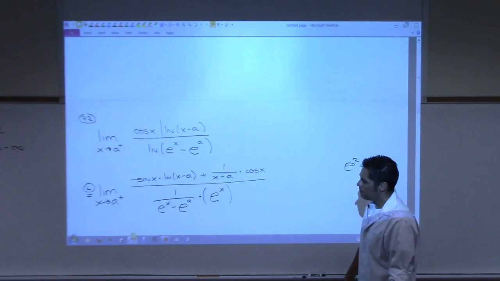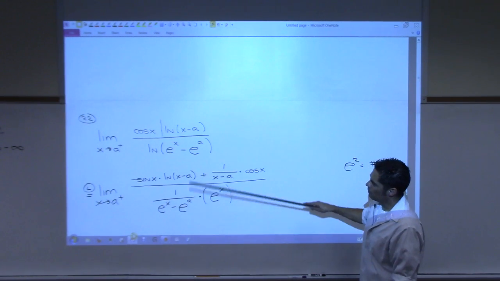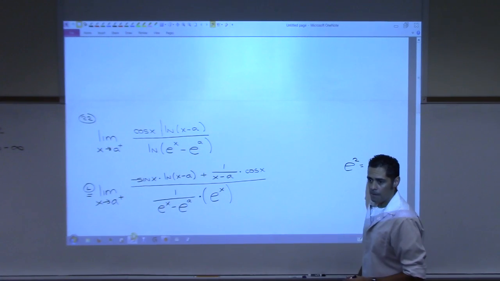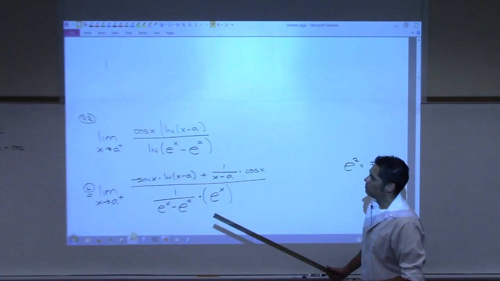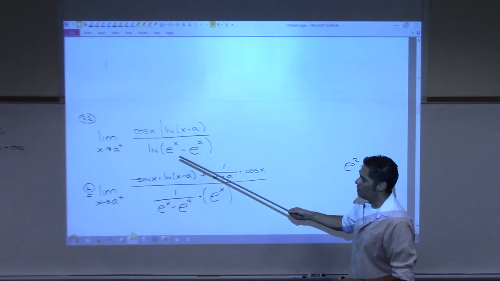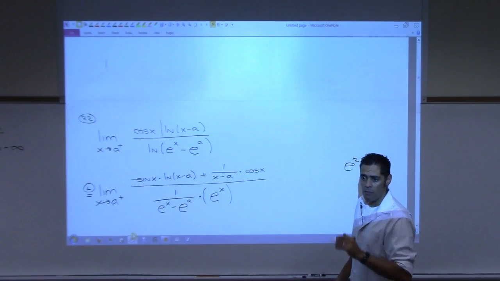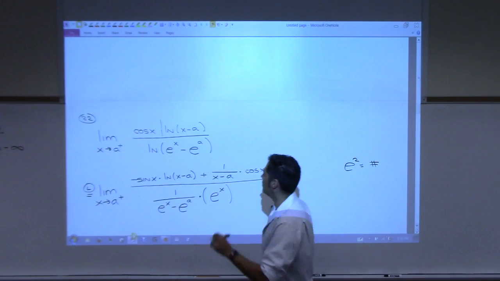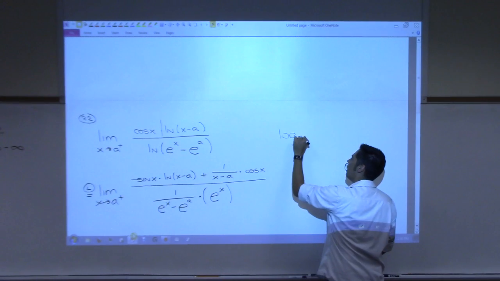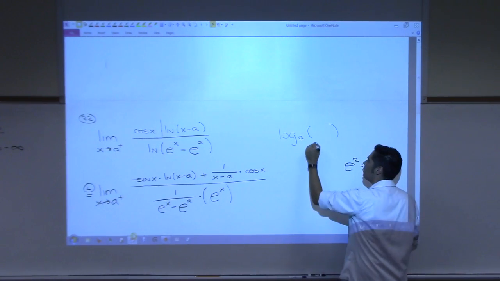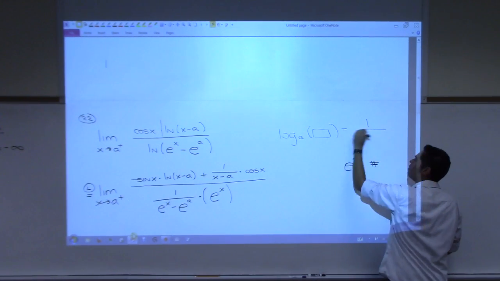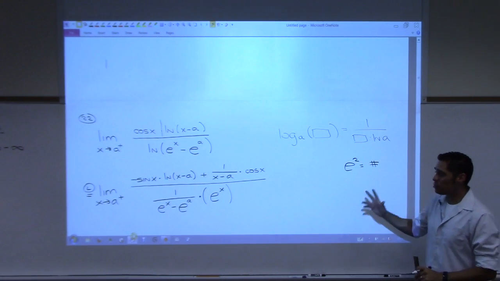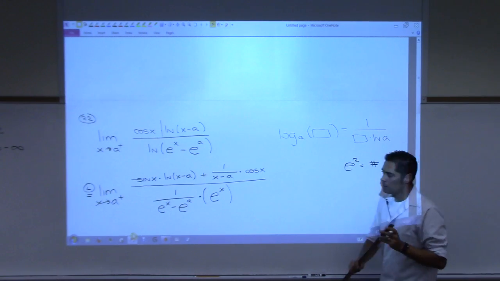Like it would be the derivative of log base a of x equals 1 over x ln of a, with ln of a being e to the x, right? No. The derivative of natural log of something is just 1 over that something. But you don't have the little ln a there. That's if you had log base a of something. Then you would say this is 1 over that something times ln a. But if it's natural log, we don't have this piece.